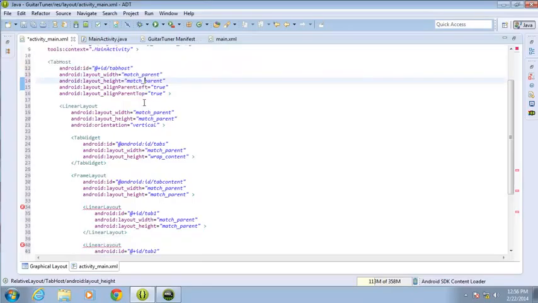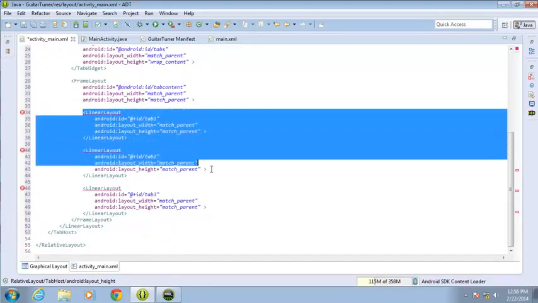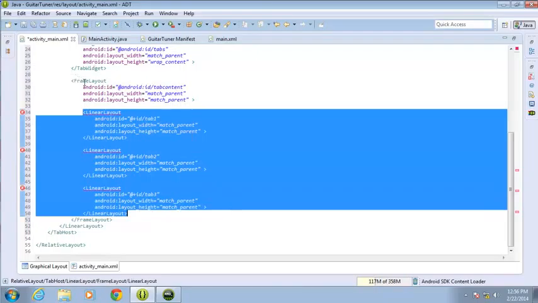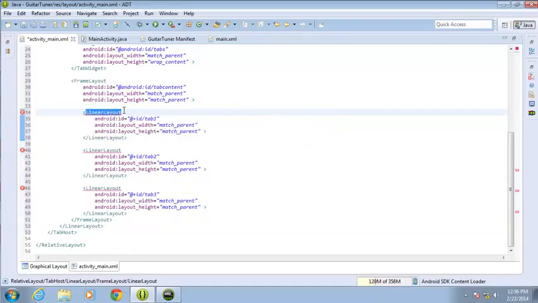Now let's go down to the 3 linear layouts that I have down here on my frame layout. I can use the linear layouts if I wanted to for my application. However, I've decided that I want to use the relative layouts rather than linear layouts. I could even mix and match if I wanted to. But what I'll do is just simply take out the linear layout and make it say relative layout.